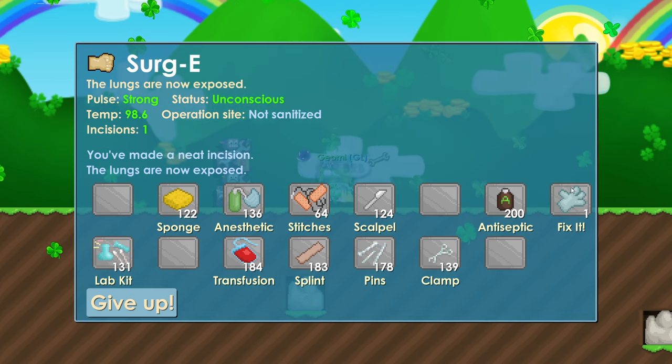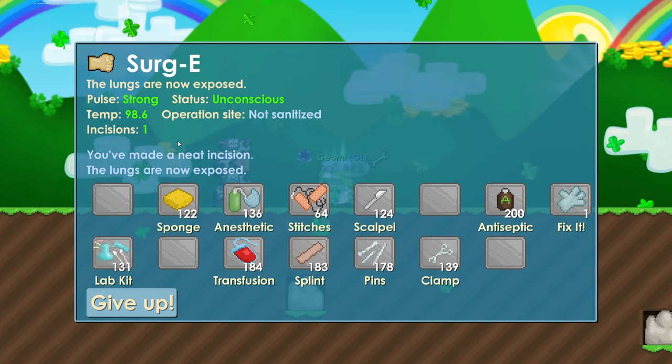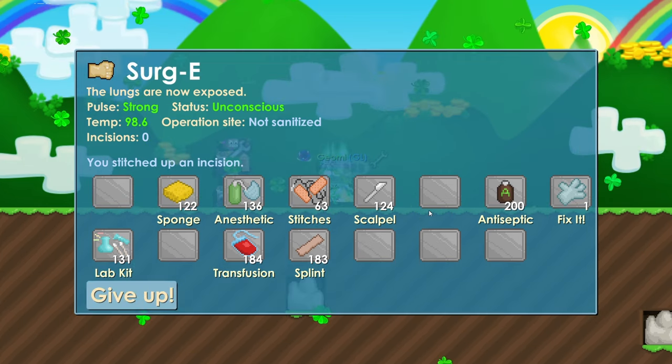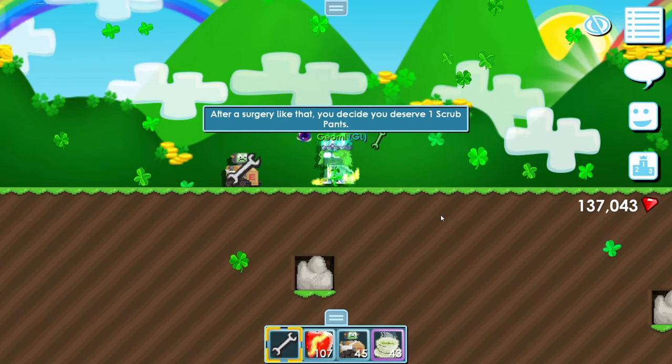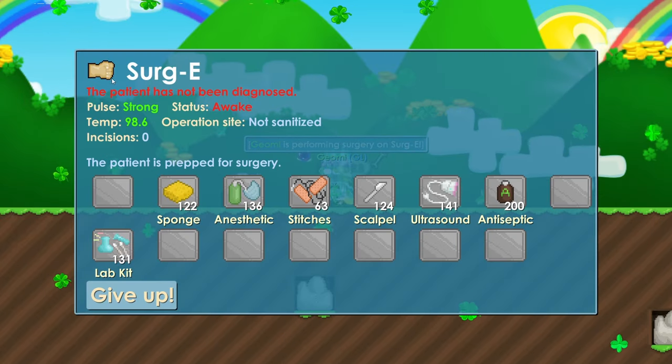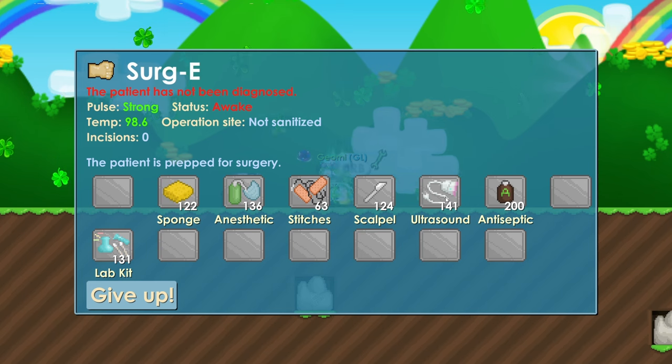Okay, nice. The fix it button already appeared. That's really good. We can just close the incision with a stitch. Now we can just click fix it. That was really easy. Let's see another example. Same thing, patient has not been diagnosed yet. That's the only problem he has, so let's use an ultrasound.